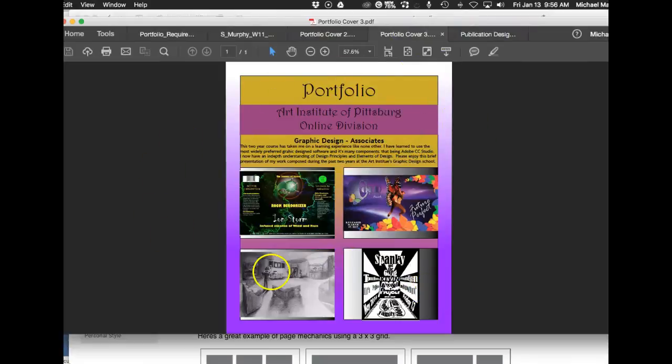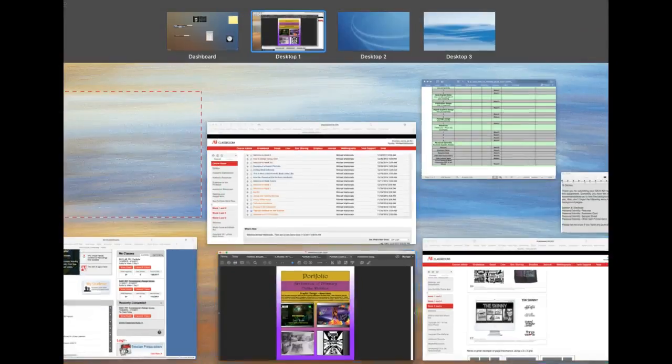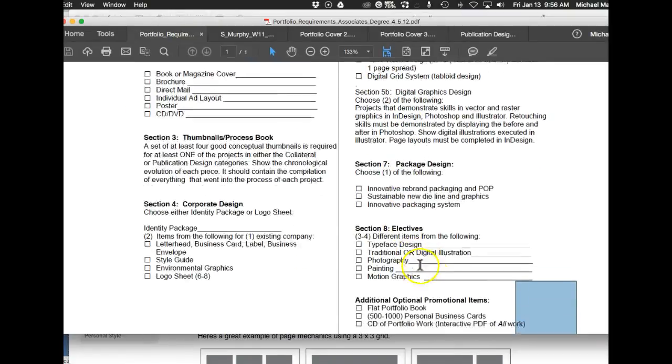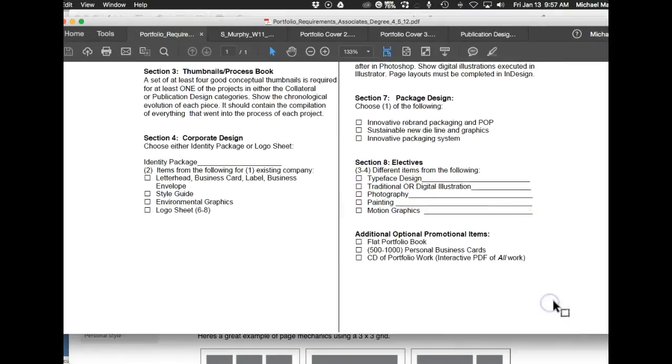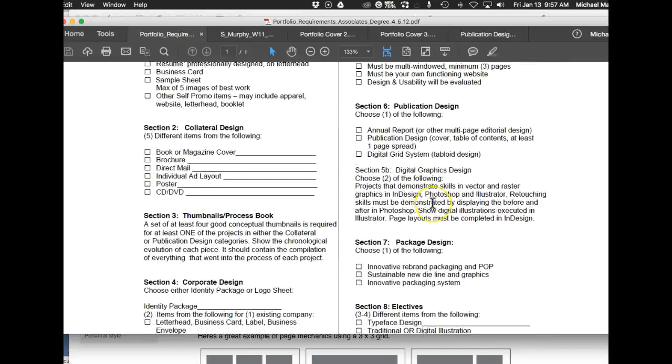Okay, so I'd like you to rethink the way you design your portfolio pages. I would like to see a redesign. I'd like you to repost. And in that repost, don't forget we have our requirements due this week, which are your personal identity and your electives. So be sure to get those. Now, you don't have to submit those on your portfolio background page that you're working out. You can submit those separately so I can take a look at those and get a good critique to you based on those 4 elective pieces as well as your personal identity system.